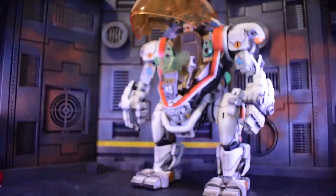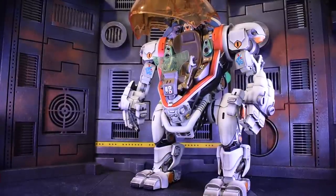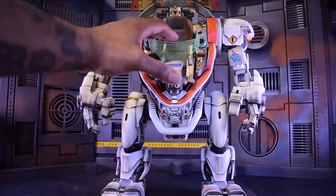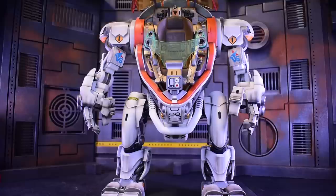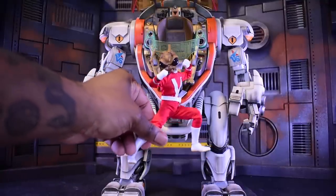But I digress. I know that the real thing that you want to get into is going to be here in the background, our strike suit. This thing is massive. It is big. And it's hard to not want to talk about it. I left the canopy up because the orange reflective would get a little annoying for my eyesight, as it reflects right back into my eye. But I gotta say, this is a really cool thing. And again, when you put Gomez next to it, as you can see here, look how tiny he is.